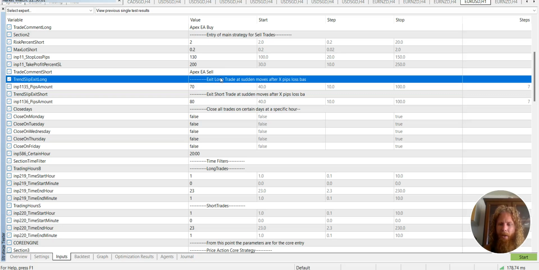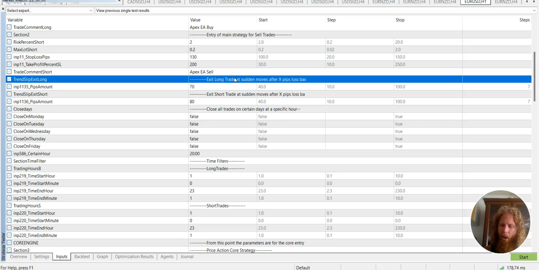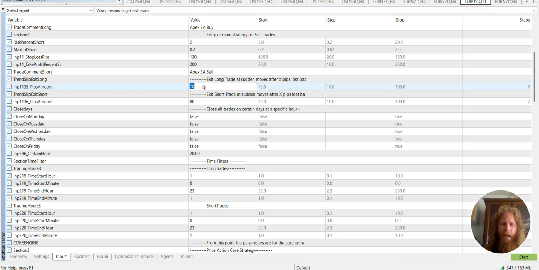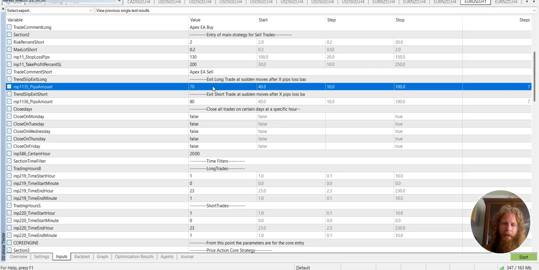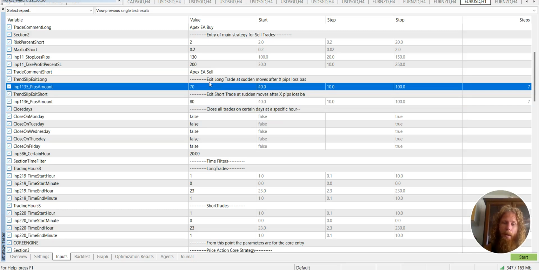So it is based on the MACD indicator, and the EA can close a trade if the MACD detects a big spike, a huge volatility, and it sees that it is not going to be a good trade. So why wait for double the amount of pips for the stop loss when you already see it's not a good trade? So you just close it after like 70-80 pips, or 20 pips. You can close it after 20 pips as well if you want to. Maybe that is going to increase your risk to reward ratio, for example, which is great.